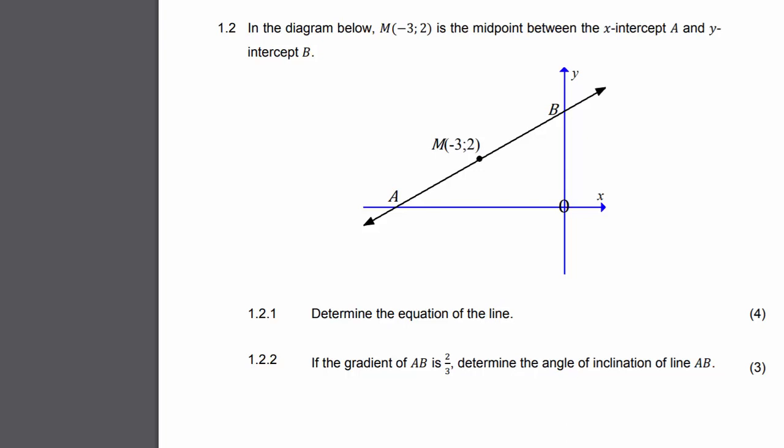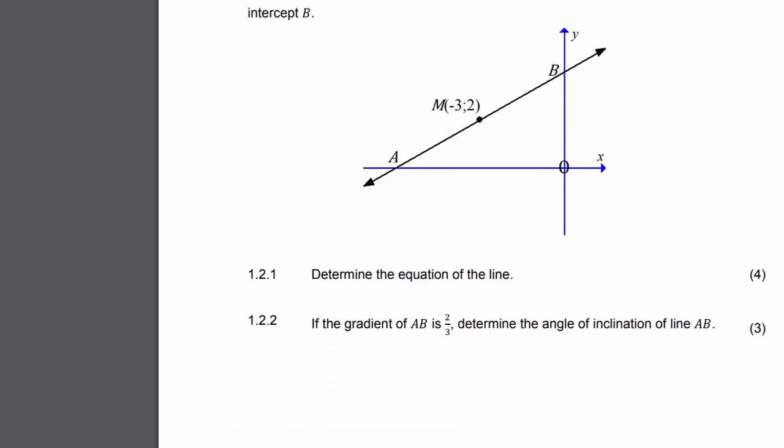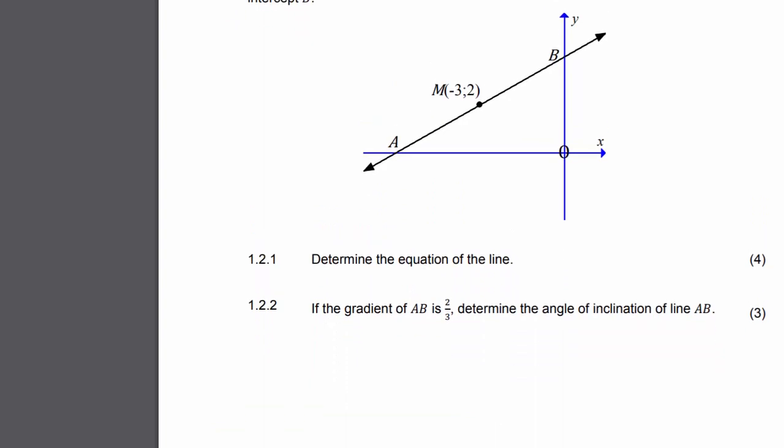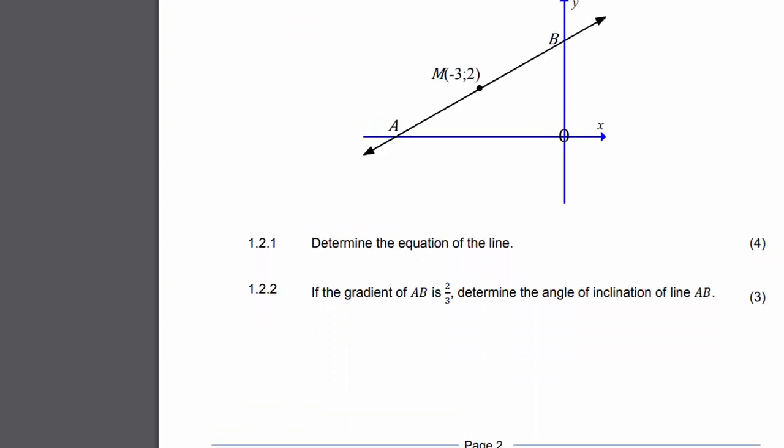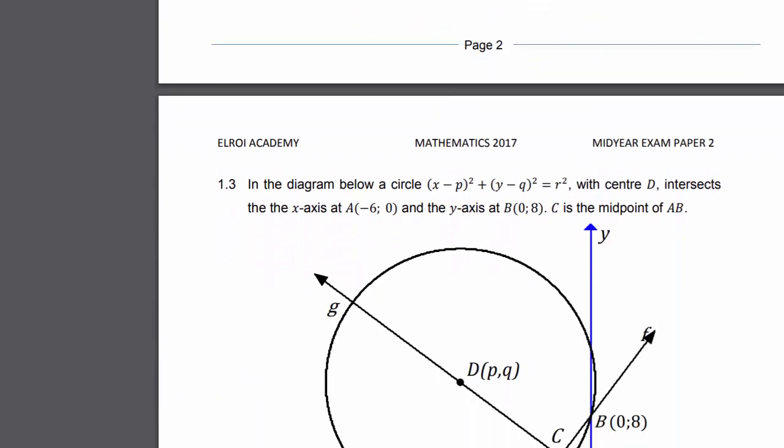This one is also a level 4 question, not difficult, but you have to solve a problem: determine the equation of the line. We only have 1 point, but it's the midpoint. So you need to be creative in finding the coordinates of the other 2 points, or at least one of the other points. Then this one is just substitute into a formula, finding the answer. That at most is level 2.